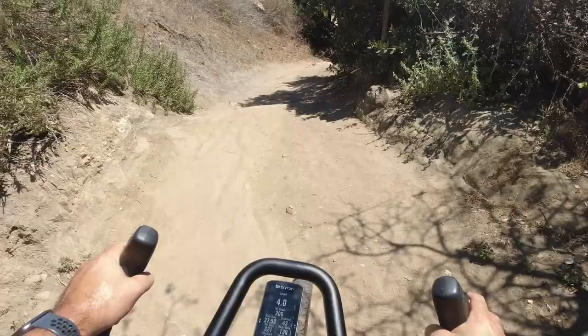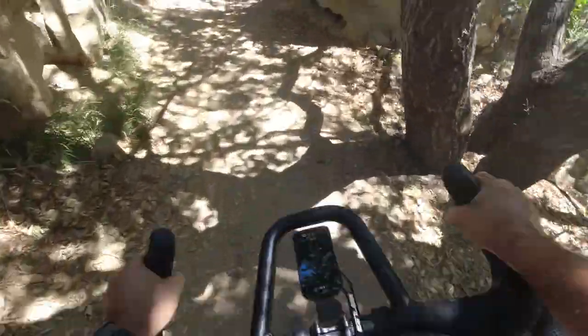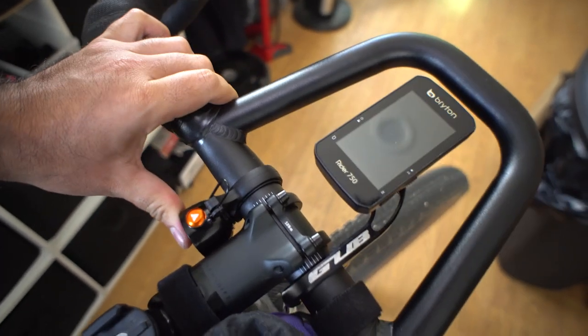Most bells on road bikes have a ding function, which is great. But when you're on trail riding a drop bar bike, your hands are on your hoods and you can't reach back down to the center of your stem where most people mount their bells. With the Cricket Bell, you just pull it and as you ride it dings automatically. When you get back on road and don't need that function, you simply push it back and it's silent. The simplest but best bell I think hands down — and it comes in at just 42 grams for all you weight weenies.